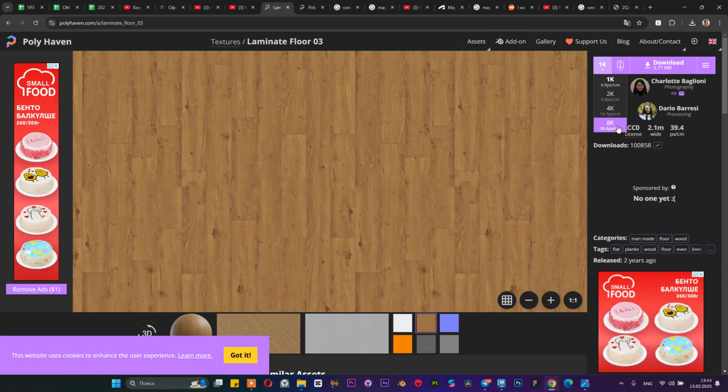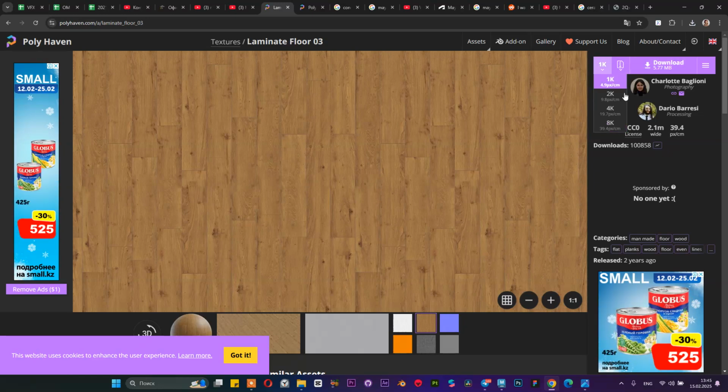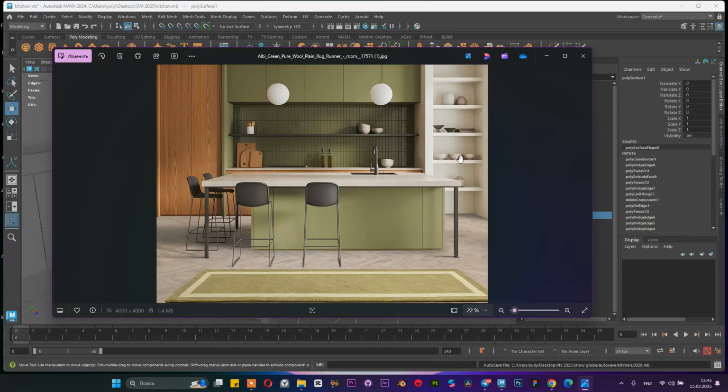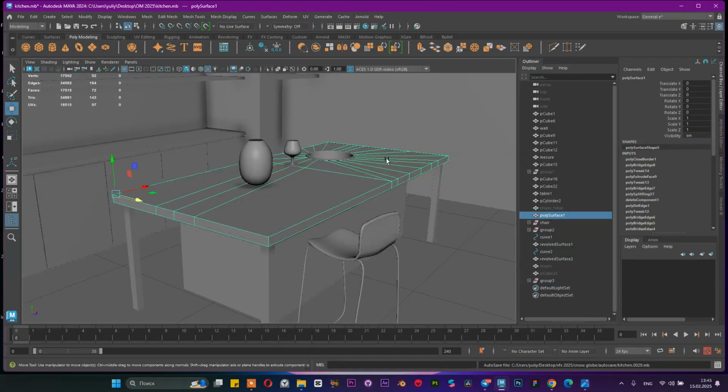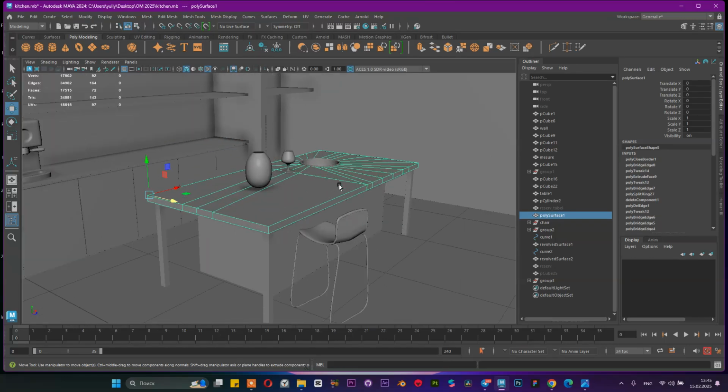And if you are going to use models in game engines, you should keep the texture resolution small, because besides the size of the models, the size of the texture also matters for objects. But when you just render in Maya, you can use big textures, for example, 2K textures for big places.